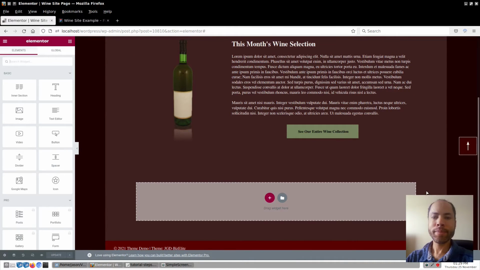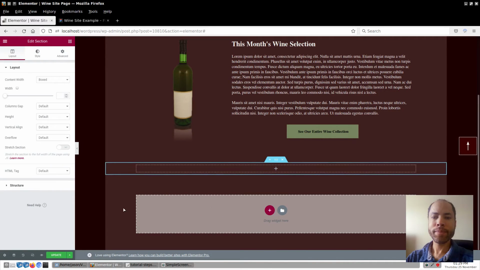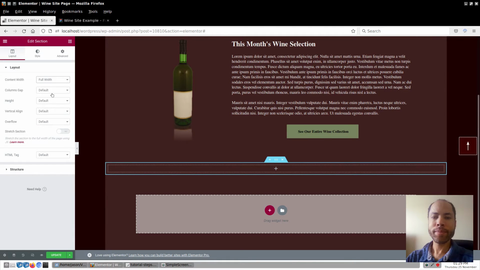We have 4 other sections for this page which are all similar, so it would be a good idea to set up their structures ahead of time. This time we're going to click the plus button to add a section to make it full width so it spans the entire page. This works well with our full page width template that spans edge to edge.